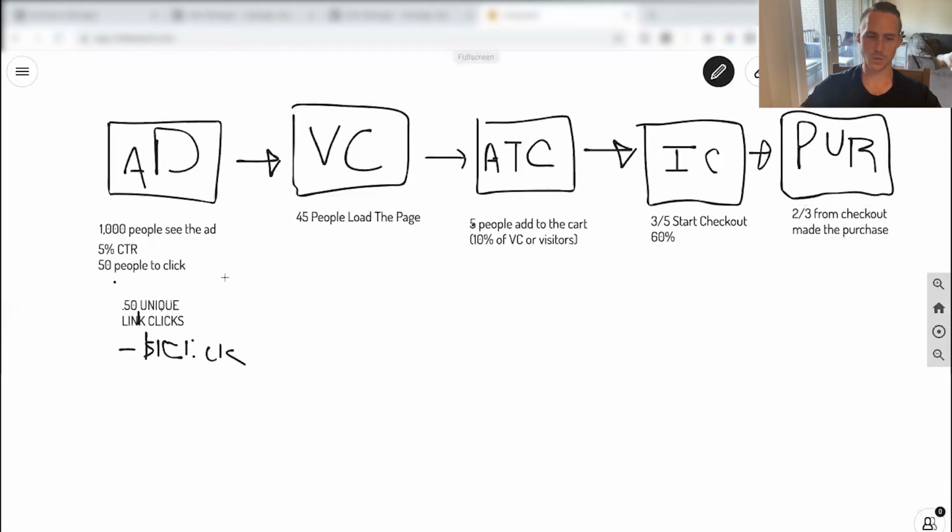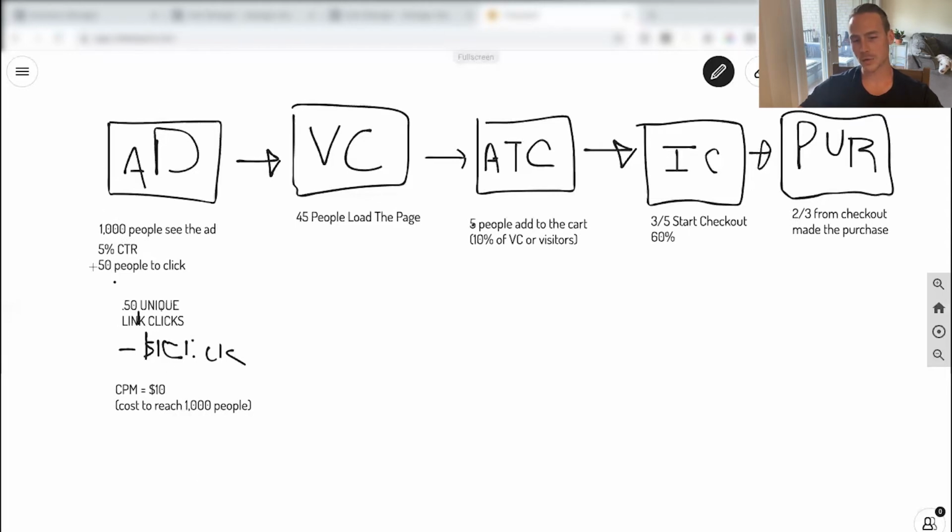So let's say our CPM equals $10, right? So what's CPM? Cost to reach 1,000 people, okay? So in this example, 1,000 people saw the ad. We're paying $10, based off of the algorithm and the data reported, to reach 1,000 people, okay?